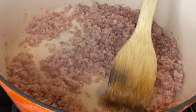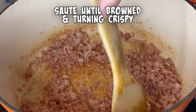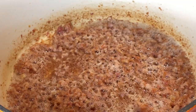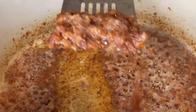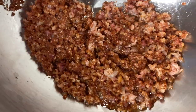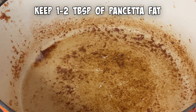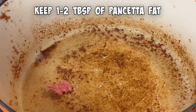Over the course of 10 or 15 minutes on low heat, I will keep stirring that around. And as you can see, it slowly renders the fat out. Then just as it's starting to brown and crisp, and it's developed a beautiful fond, I'm going to remove it. And I remove all of the pancetta fat, except for about a tablespoon or two.